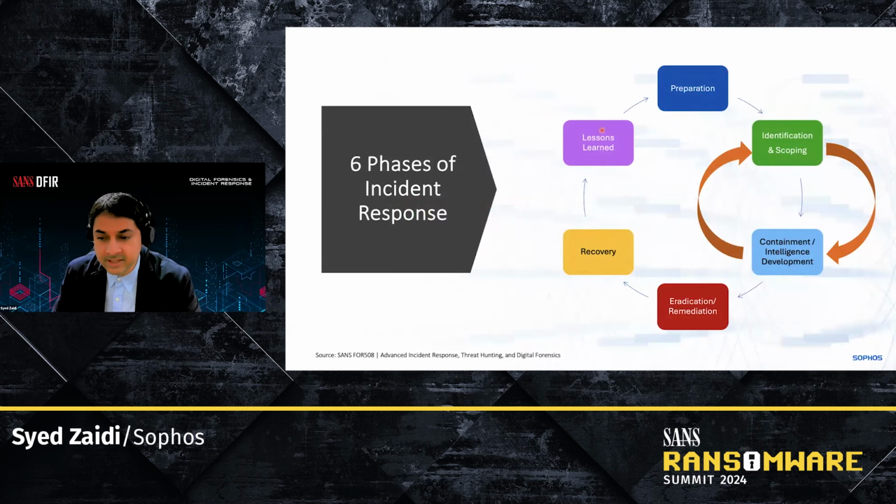So these are the 6 phases of incident response, which we follow religiously while responding to threat actor attacks. And as the name says on top, the preparation phase is all about what you need to do before the attack happens. Because if you're not prepared well, you will be in problems while doing the incident response. All these sections, please keep in mind, we will discuss in the upcoming slides.